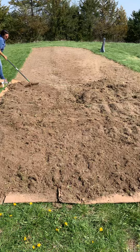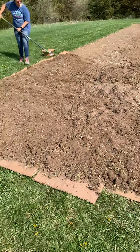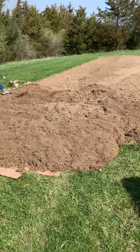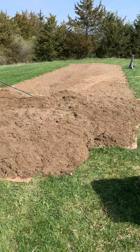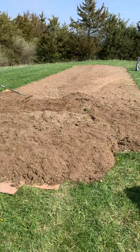We've put some of the grass and very top inch or so of grass roots that we removed from our garden on top of this cardboard to continue to grow the garden and make it bigger. We've already planted about half of that down the far end there with carrots, onions, spinach, and lettuce.